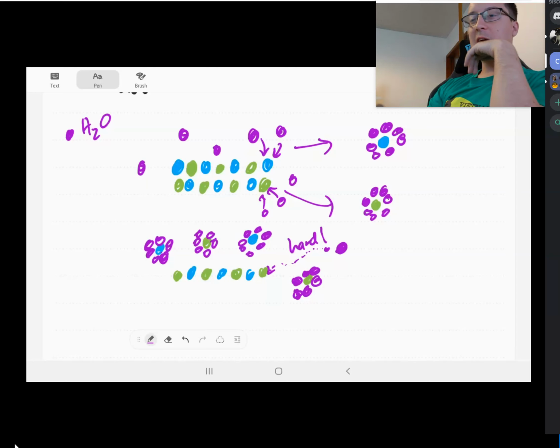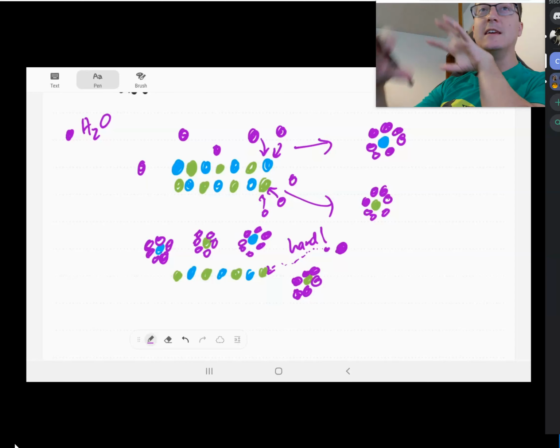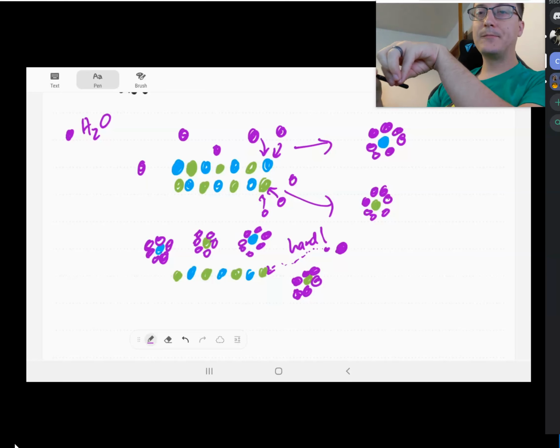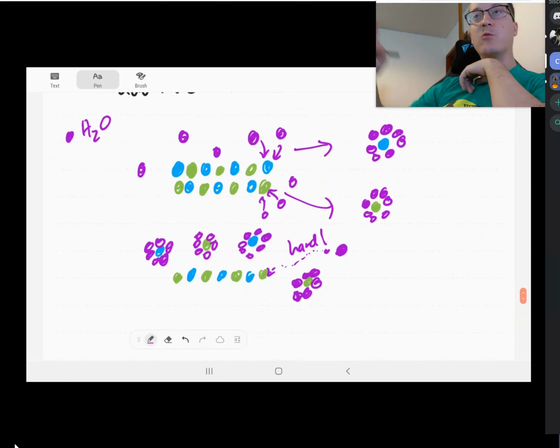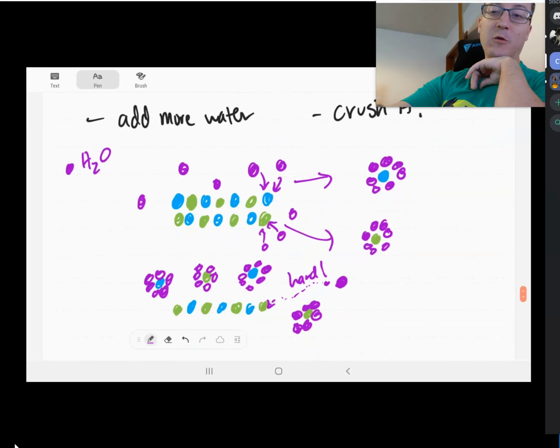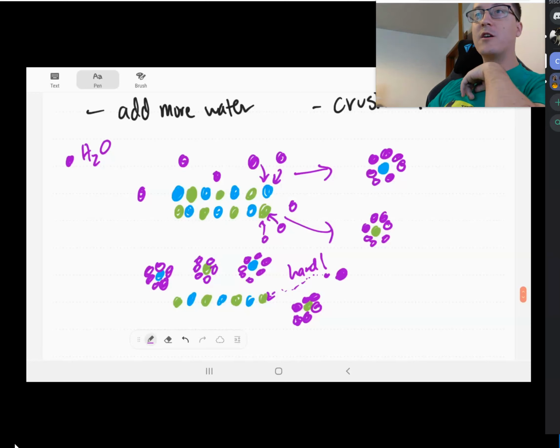Exactly right. So the faster all these things are moving, the faster these hydrated ones can get out of the way. And at that point, new water can come in, and that'll be easy for it to grab those ions. By stirring it, we're doing the same thing. We're moving those molecules out of the way so new water can come in to dissolve the salt, or whatever our solute is. In terms of adding more water, we're just making more free water available.